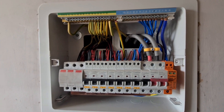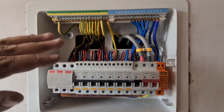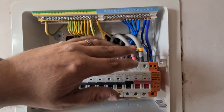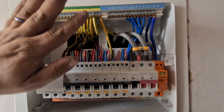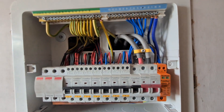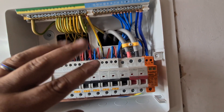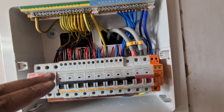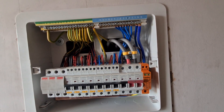So that's the first loose fix all done. We've still got to test all this and neaten it up a little bit, but we've got the tails coming in with the earth through the same slot in the back. All the neutrals are in the right order, earths are in the right order, just a bit of labelling to do. We've got the lights, then a shed supply, cooker, a couple of socket rings and an immersion — just need to test through all this now, pop it back together.